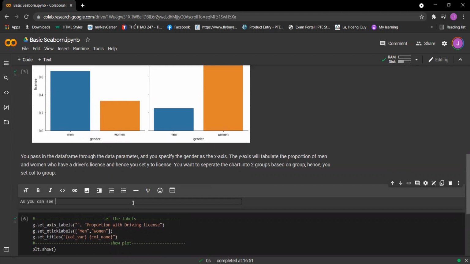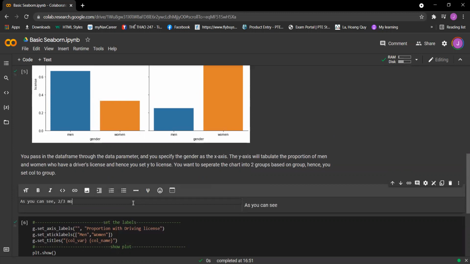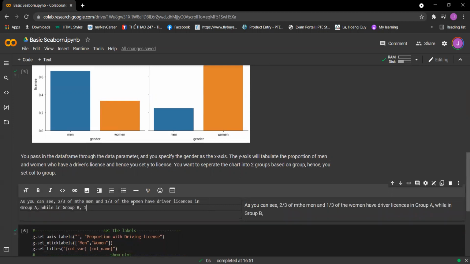As you can see, 2/3 of the men and 1/3 of the women have driver licenses in group A, while in group B, 1/4 of the men and all the women have driver licenses.